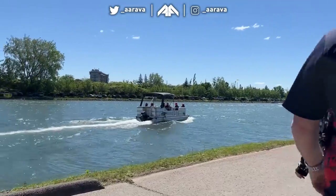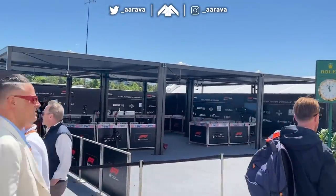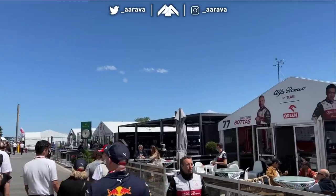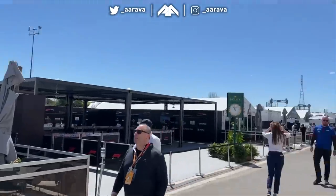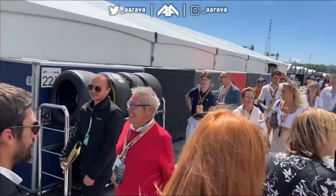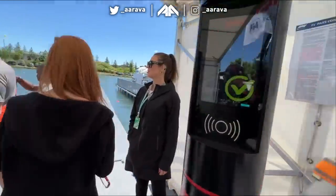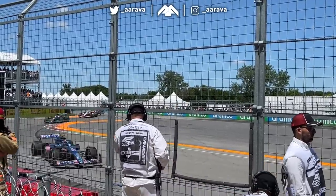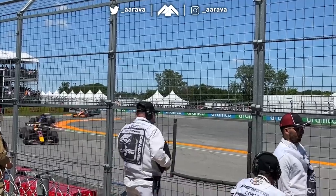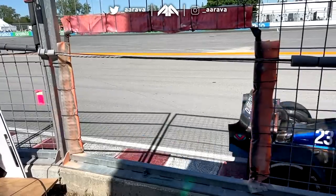So that was Saturday, and this was Sunday — the big one, race day here at Montreal. The sun was beaming. Great time to go into the paddock for a quick paddock walk, which was also included in the ticket. It was pretty cool because it was the first time I've been in the F1 paddock post-COVID. You guys know I've been in the paddock before with Alfa Romeo and even Williams in the past, but it's been a while. So it was a cool experience to be back in there. And then it was time, of course, for the race in that same very cool spot we were in all weekend.